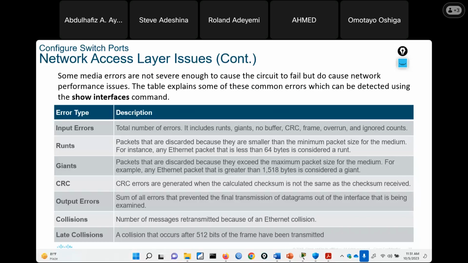The runts are the small ones. And when you have a CRC error, it's like I have sent something to you and told you this is the total size, but by the time you got it, it's not up to that. That is your CRC error. So these are problems you encounter when you're on half duplex, and you can check all of this output from show interfaces. But this was back in the days of half duplex. With full duplex, you can't have all these problems again.